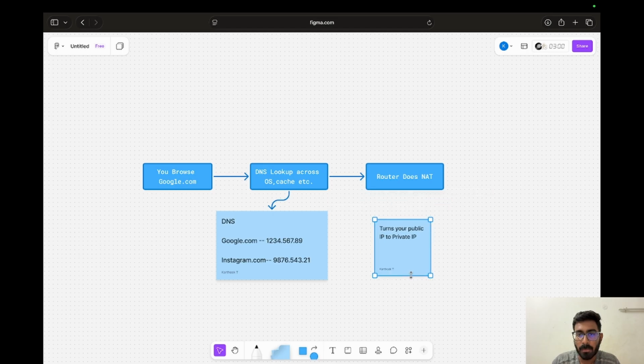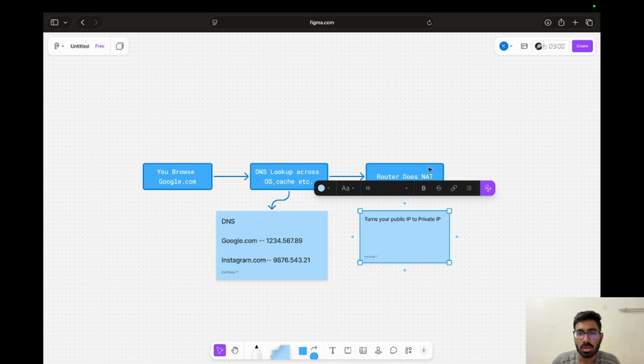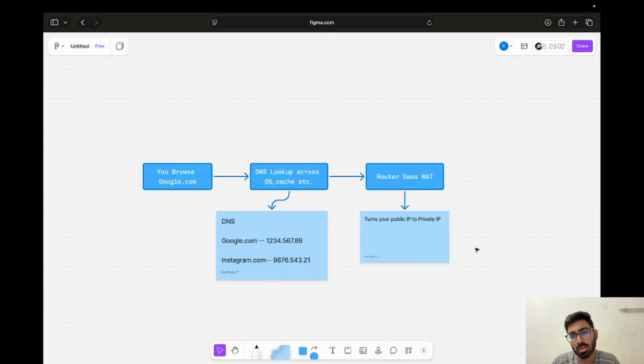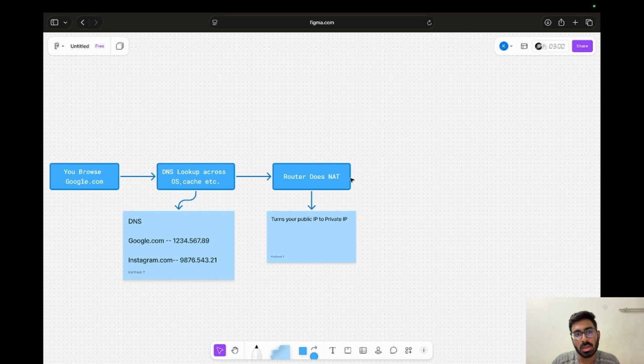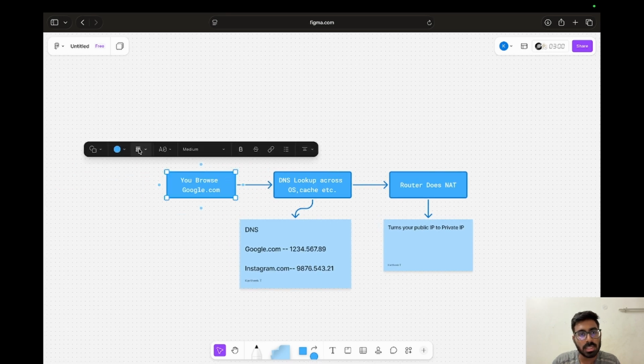It's small. All right, it would be better if I change the color.